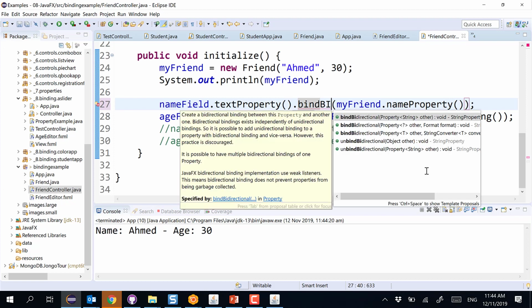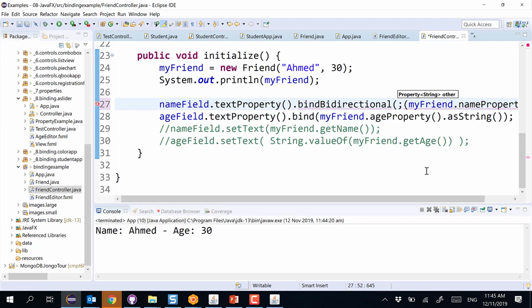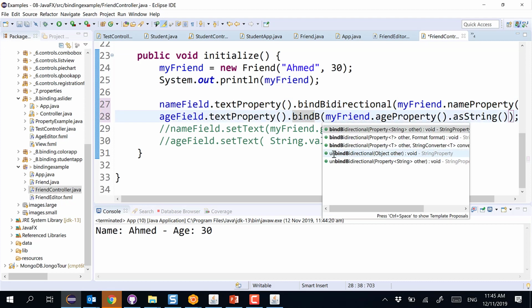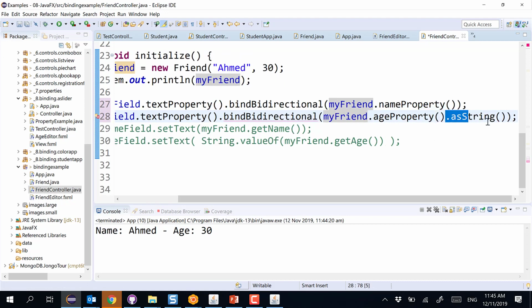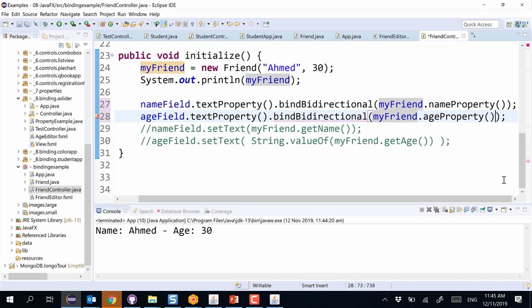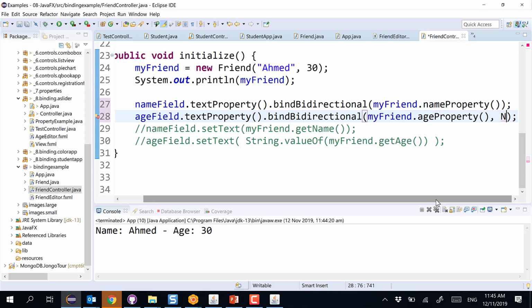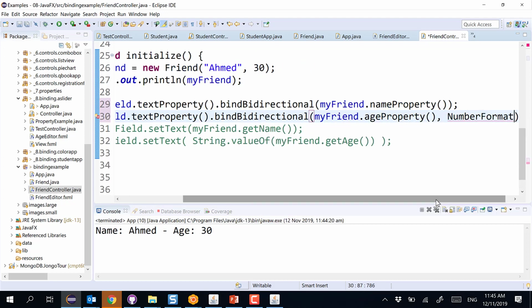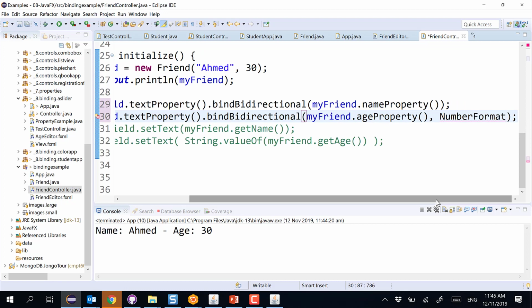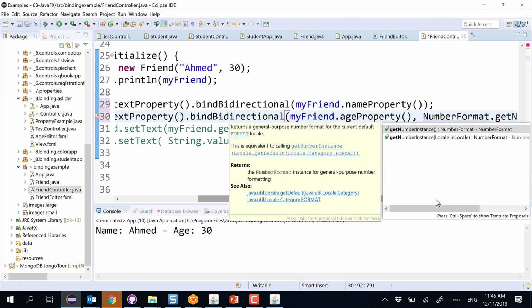Bind bidirectional. And then here, same thing, bind bidirectional. And for this one, because I need to give it an object to help with the conversion, as we discussed last time, it is basically NumberFormat dot get a number instance.